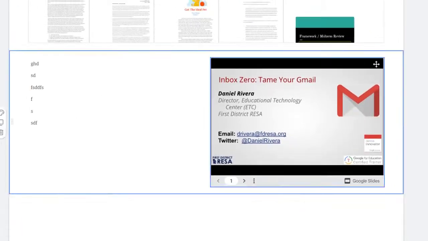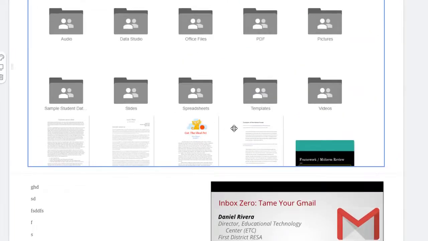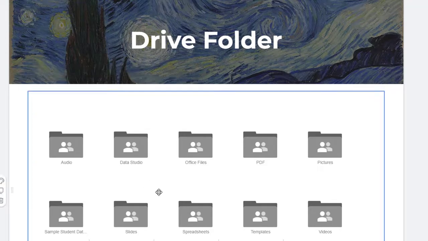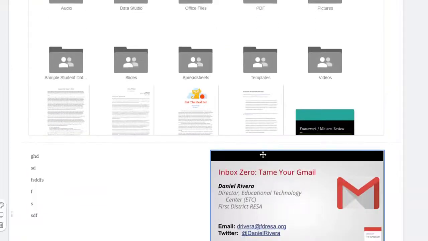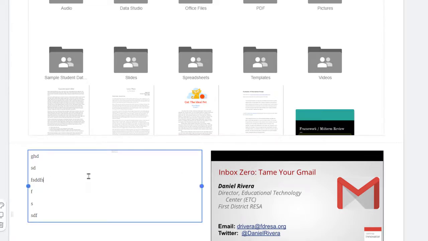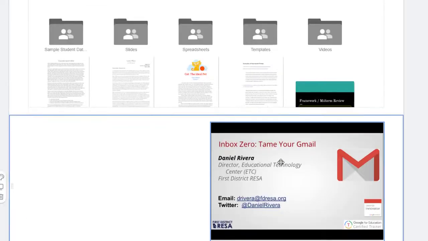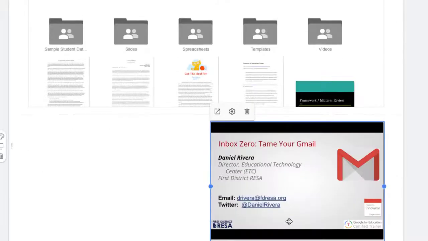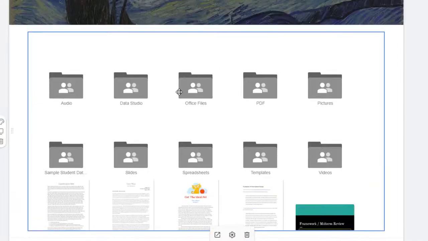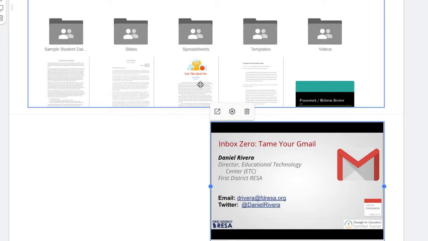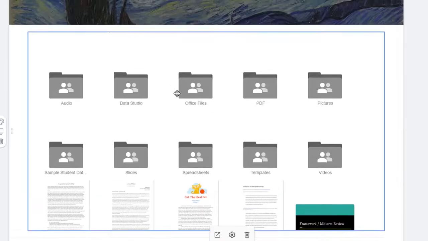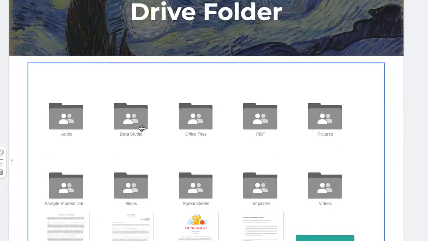Now, the really strong thing about embedding Google Drive content into a Google site is, of course, that you only have to update the item itself. You don't have to come back and update your Google site if you would like to make some changes. So you might have a presentation here on your, let's say, teacher site, where you might include a Google folder that has all of your presentations for your class for each of your periods. You only then have to maintain that folder in Google Drive, and it's automatically going to be shown here, which means you do a lot less work on your website.